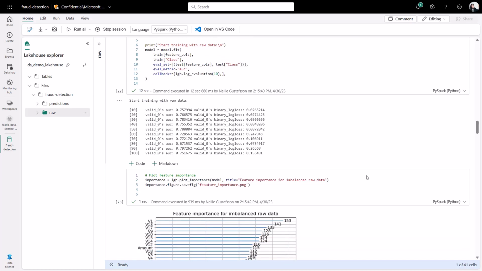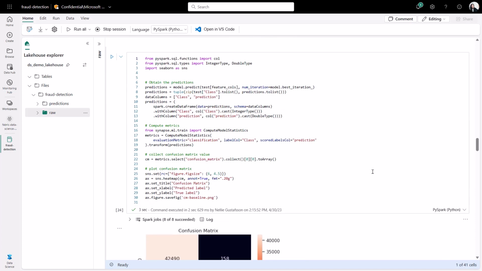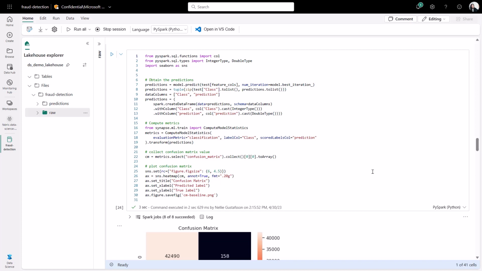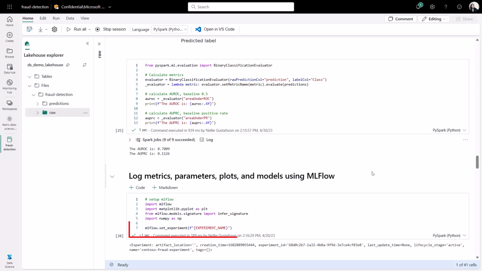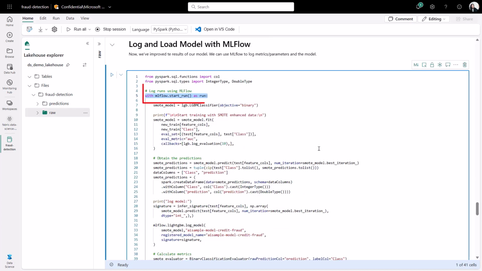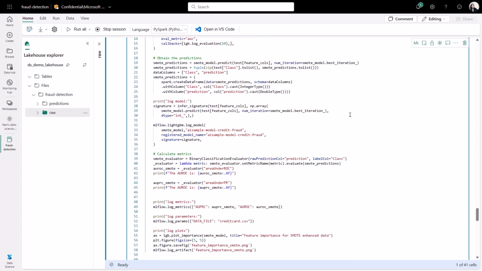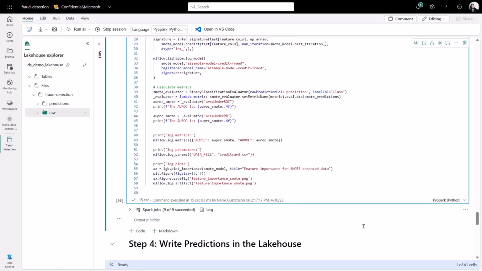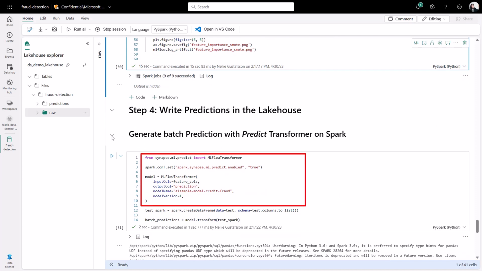Now, one of the core data science features that I wanted to highlight here in this demo is the fact that we support standard MLflow APIs built in out of the box for you to use right here from the notebooks. So for example, you can just use standard MLflow APIs here. You can set the experiment, you can log your runs, the run metrics, you can log your models in the workspace. And this allows you to much more easily track your different experiments and iterations as a data scientist. And here we're also using our Predict Transformer, a really scalable way to run your batch predictions.